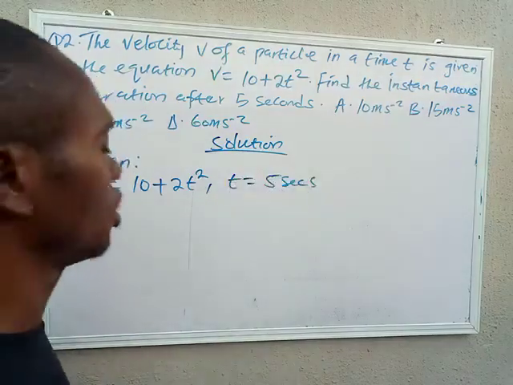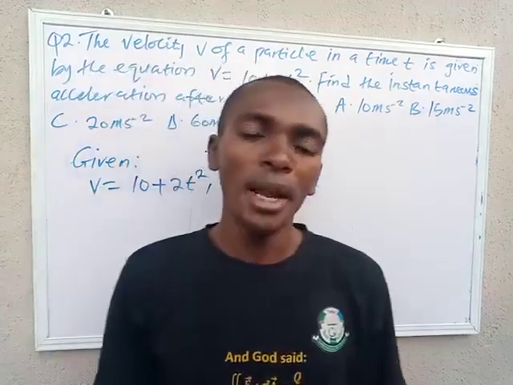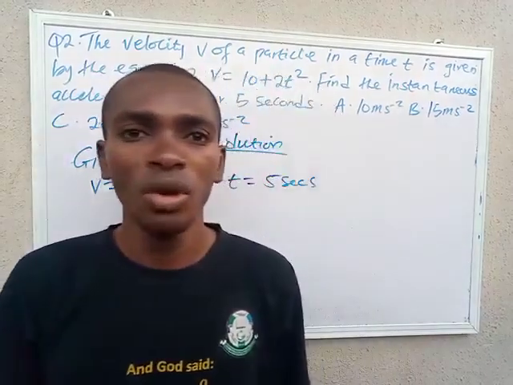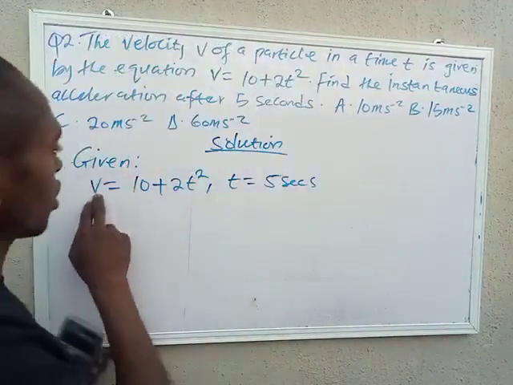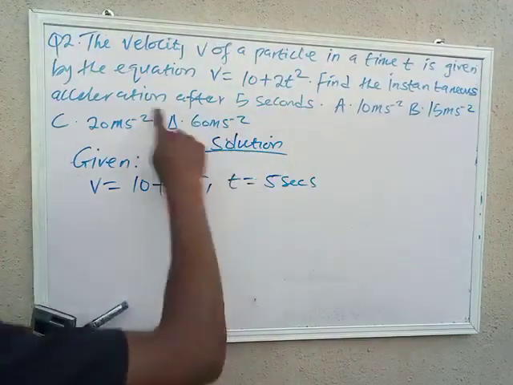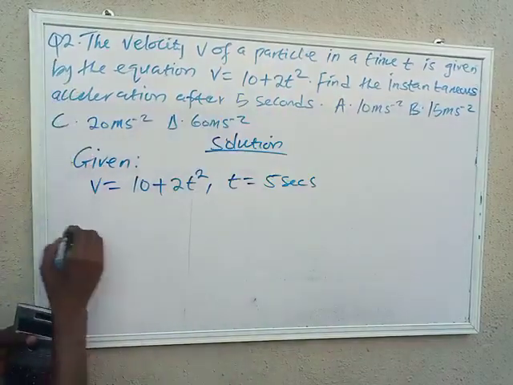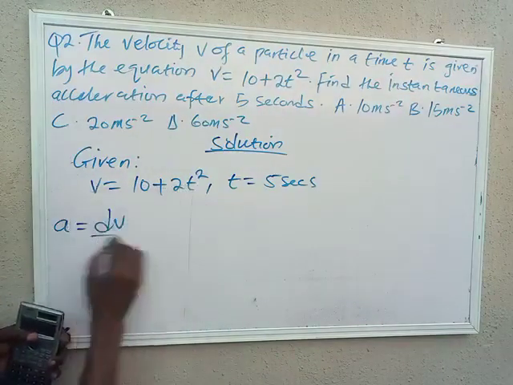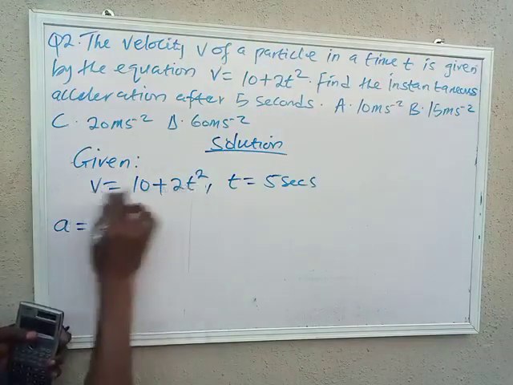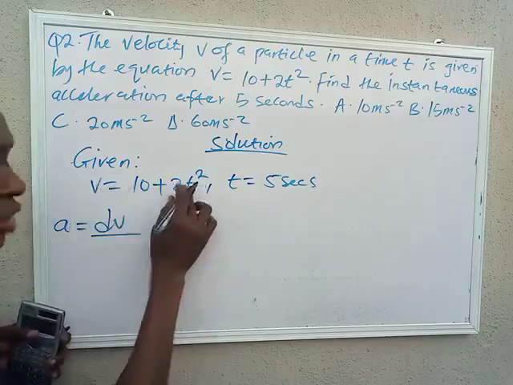Now, what you have to do in this question is very easy. You just apply the simple principle of differentiation. The relationship between velocity and time, of course, the question even told us, is acceleration. So acceleration here is the same thing as dv over dt, because that's what you have. You have v and t. So whatever you have here and here, that's what you are going to differentiate.